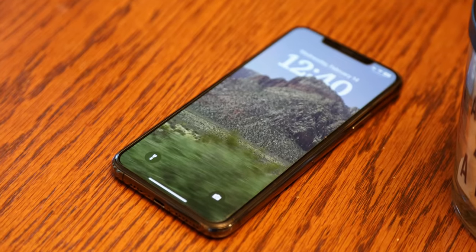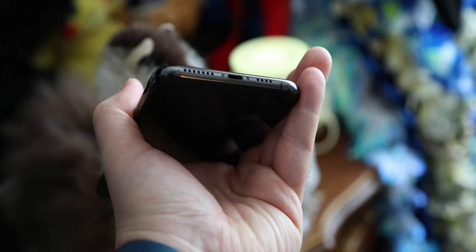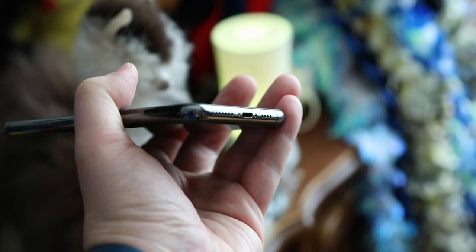So there's also fast charging on this phone. You can get up to 0 to 50%, I believe, in about 35 minutes, but that's using a 20-watt charger or faster. And for most people, they might have a charger like that for their computer. So if you just plug it in using USB-C to Lightning, then yeah, you can get access to the faster charging speeds. There's also Qi wireless charging.